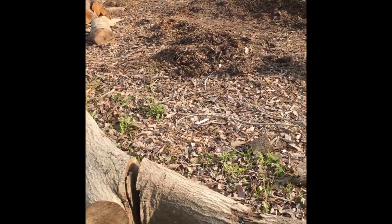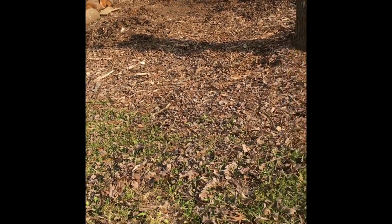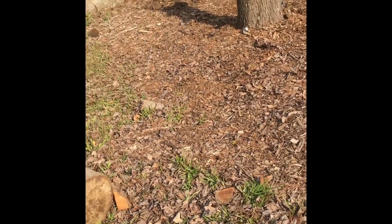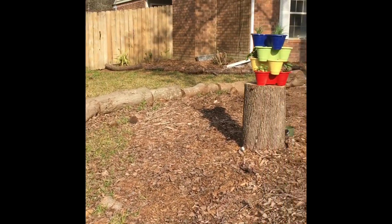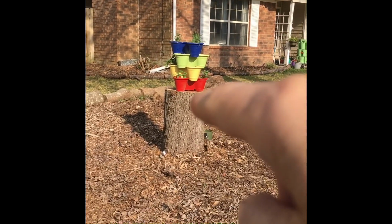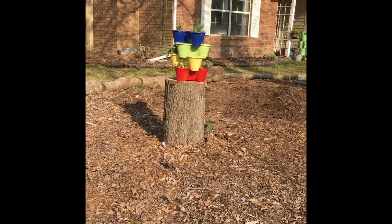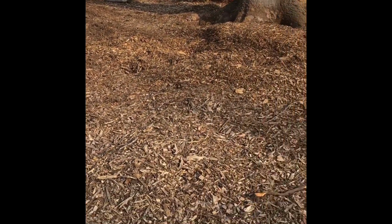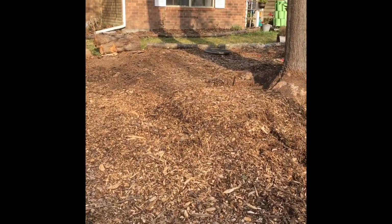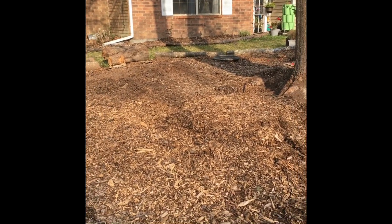This is my front bed. These are logs that were chopped up that I have been working on moving them to make a circular bed. In this little pot, Dollar Tree, I just have some chives and some other small plants growing in there. Now, this is some of the wood chips that got chipped up when we took down the trees, and it has gone down an awful lot.